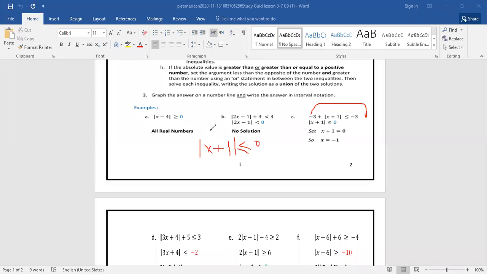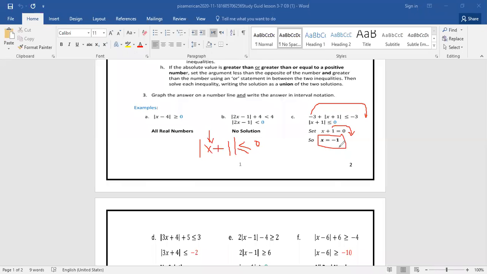So what is the value of x which I'm going to substitute inside this absolute value to make this inequality correct? In this question, we can change this one into an equation, like x plus 1 equals 0. Then we will add the additive inverse or transfer it, which means x equals -1.